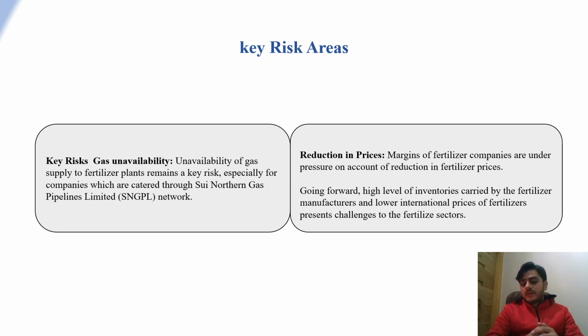The other risk is reduced prices. We discussed in previous slides the challenges of reduced prices in Pakistan, because in 2022 the fertilizer sector held higher inventory, and international prices are low. Suppliers purchase and import fertilizer from other countries, and the held inventory has a higher turnover. So these are the biggest risks in the fertilizer industry in Pakistan.